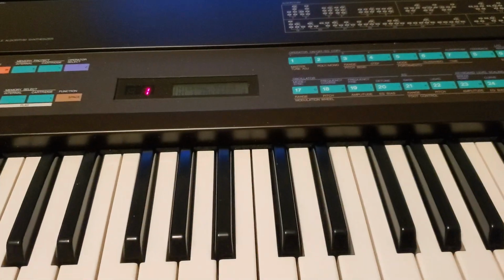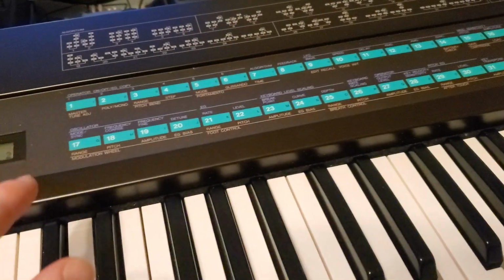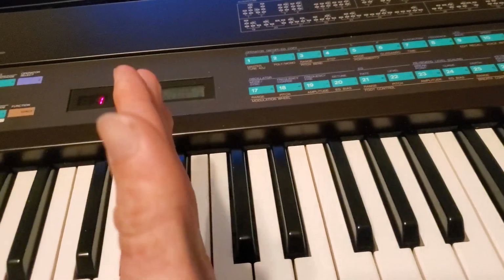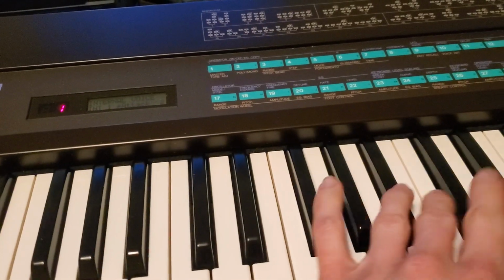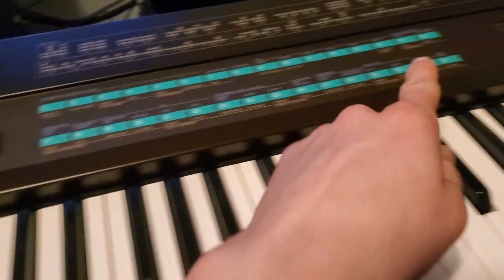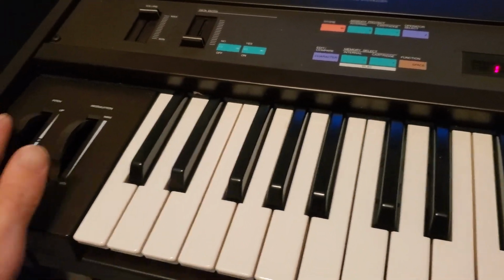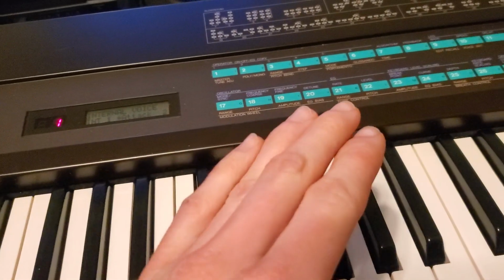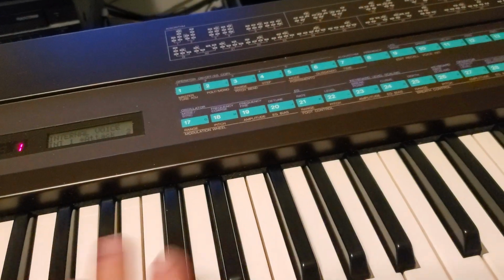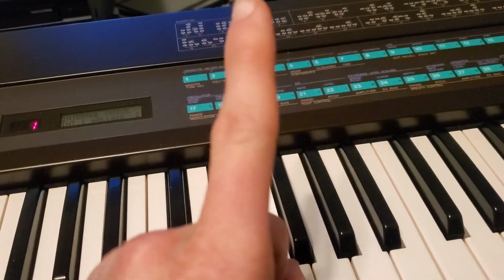And I understand it's the internal battery, but since I didn't replace that battery yet, I need to go deep into these menus here and change it back, because I find that everything will be super duper low pitch to the point where you can barely hear anything. And in some cases you can't hear anything. So I need to do the transpose thing, and then I need to fix a few other things. This always seems to default to the steps, and I don't want it with steps. I want it with no steps. Numerous other issues. So it takes several minutes of my time just to reset everything, which isn't a problem with the synth. It's just the battery died, and I haven't replaced it yet.